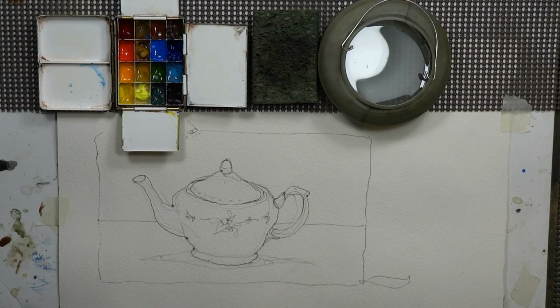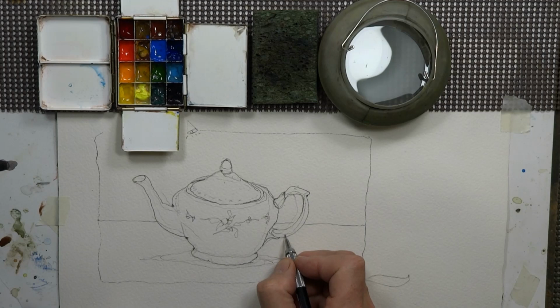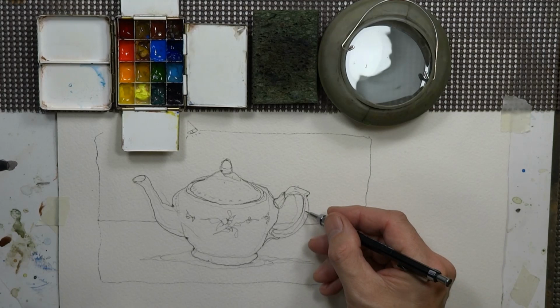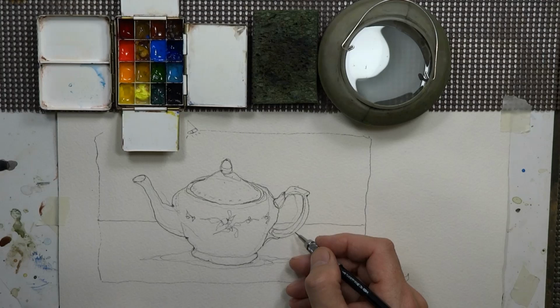And between part one and part two, I just did a quick look and got some of the more details as far as where the shadows are on some of the more intricate spots on the teapot here with the handle. There are some areas where I wanted to put a few little light lines to help me better understand when I'm going into paint. Does that make sense to add those little lines here where the shadows are? So this way, if you add in those small, very light pencil lines where the shadow and the light are, you'll be able to capture that a little more easily when you're painting.